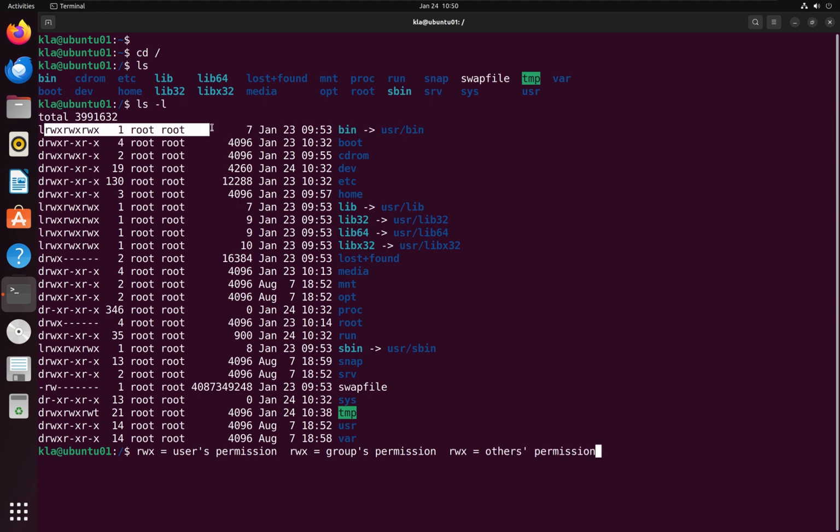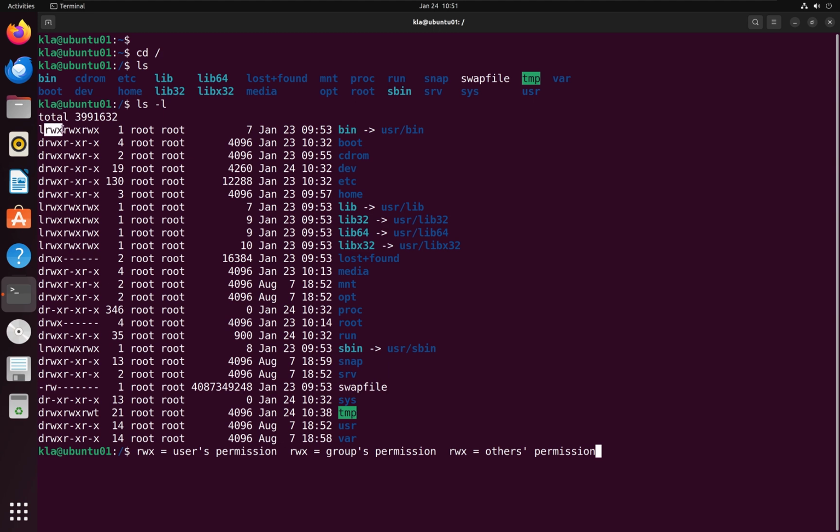Coming to the very first line, the user is root and the group is root. And in our video about understanding groups and users, we did say if you create a user on Linux, a group is automatically created for the user and the group serves as the user's primary group. And the primary group uses the same name as the user name. So this user root, which is the root user, belongs to the primary group root.